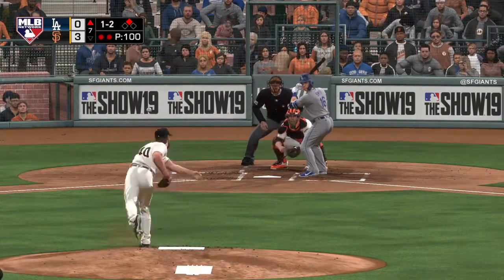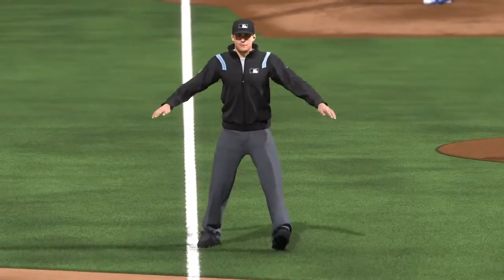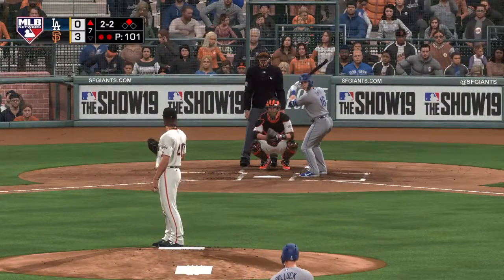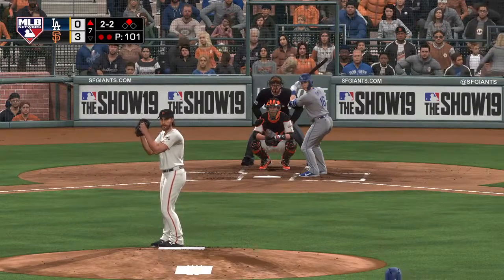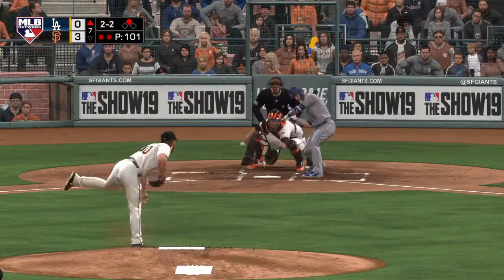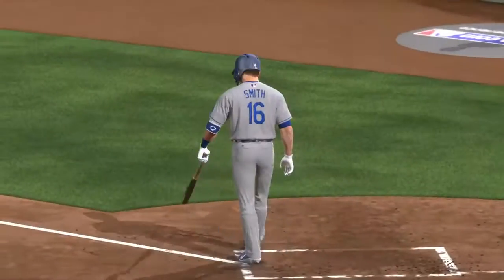The 1-2. Tried to hold up there. Appeal down to first, and no swing. It's ball 2. Here now the 2-2. Is a wave and a miss. He struck him out.